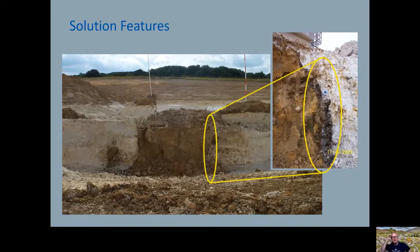For the most part in the chalk, the rate of coccolith sedimentation is so much higher than the rate of red clay sedimentation that you simply can't see it. But if you go to Hunstanton in Norfolk in the UK, that's an area where we have the red chalk, and that's where the rate of sedimentation of the coccolith was much lower, and so red clay becomes dominant and it actually stains the chalk its pink colour.